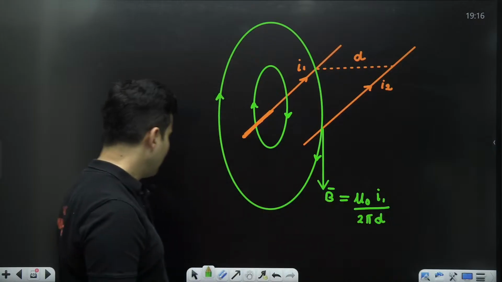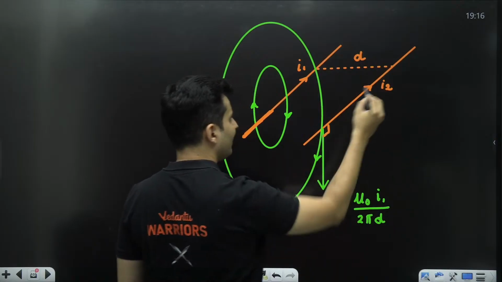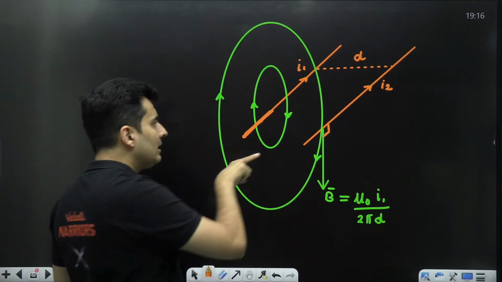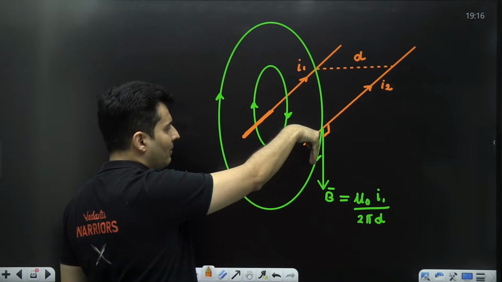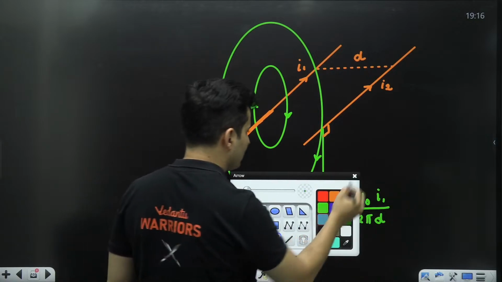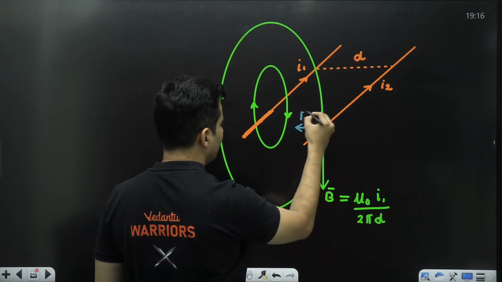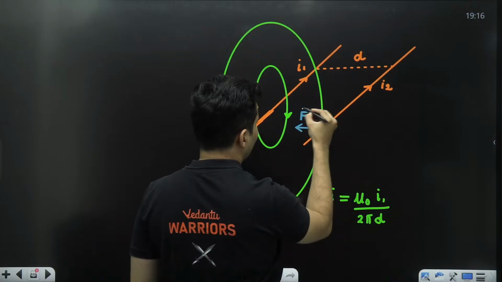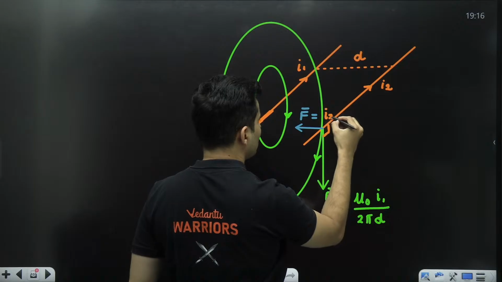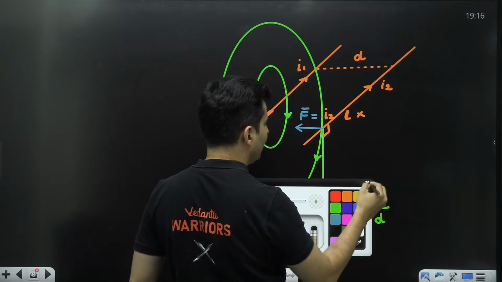That's the magnetic field. Now please remember, this magnetic field is definitely perpendicular to the length of this wire. So if you ask me how much is the force, I will use I L cross B. Length is here, cross product it with the magnetic field. Length cross B will go this way. That means my force will be like this. Do not forget that our force is given by the current, which in this case is I2, into the length, which is, let's say, L, cross producted with the magnetic field of this wire.